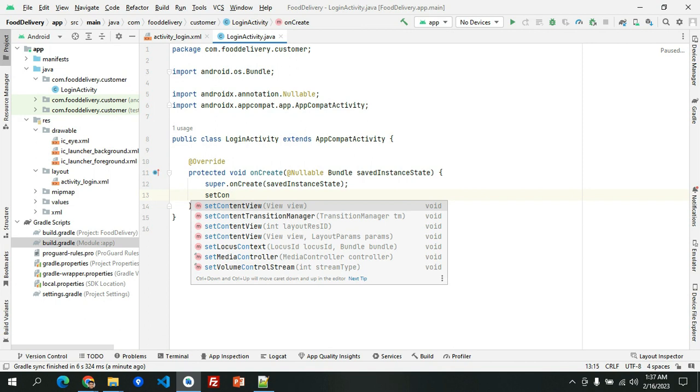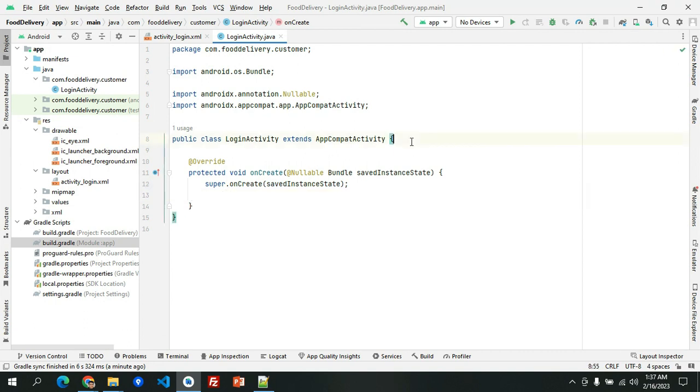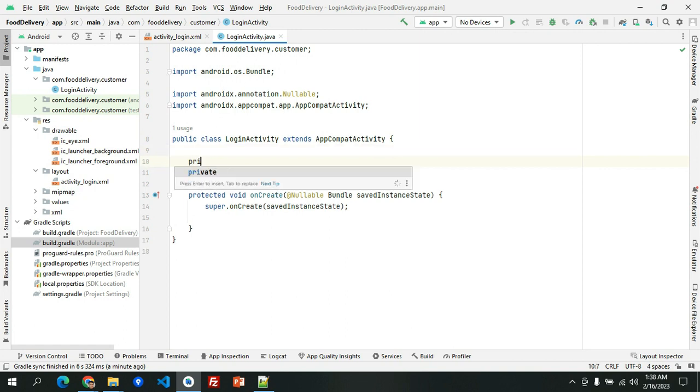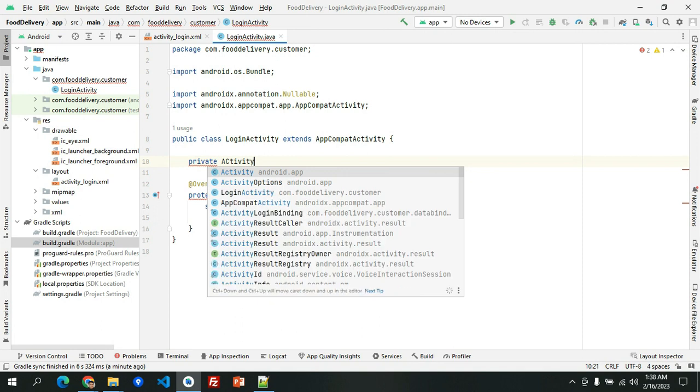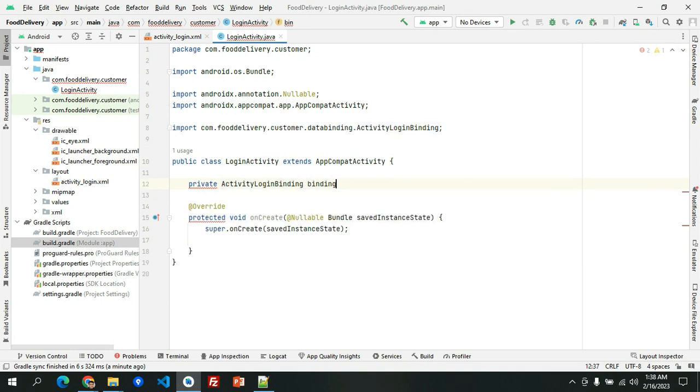That's the normal or manual way. But for this one, we'll be using the view binding available with Android Studio. So let's have private ActivityLoginBinding. Let's name it as binding.